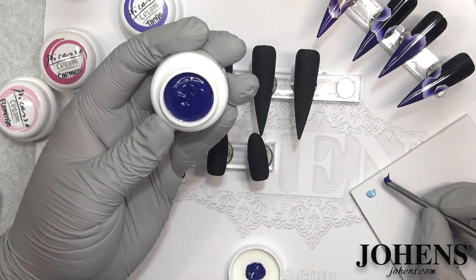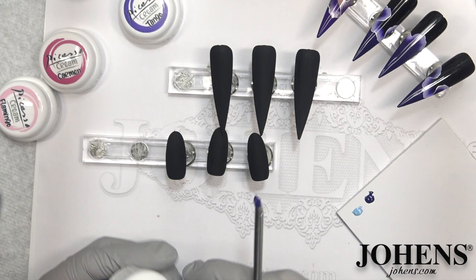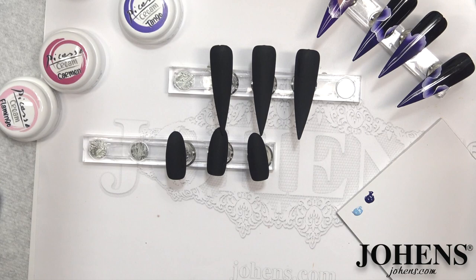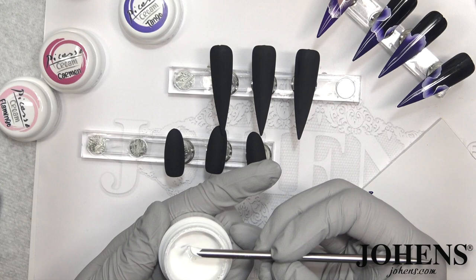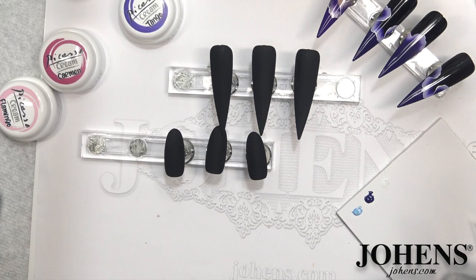What else will I need? I will need a little white. But maybe not, I don't know yet, so I will take it out. I will use the classic Picasso white for that. I will show why I'm using that one. Okay, so I'm using the classic Picasso white. Just a bit. Okay.